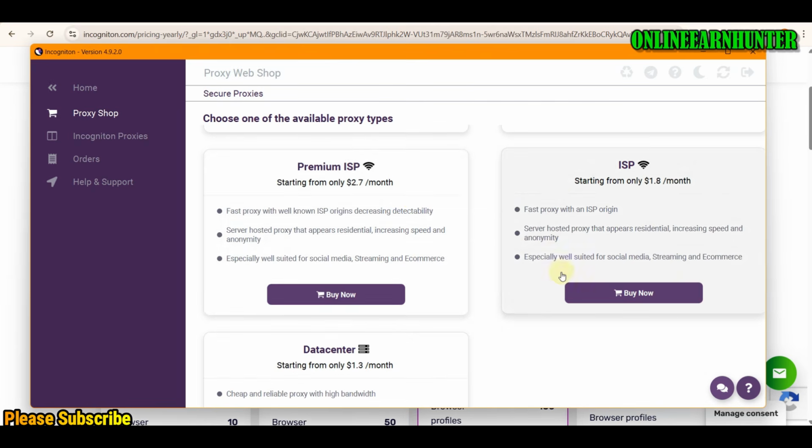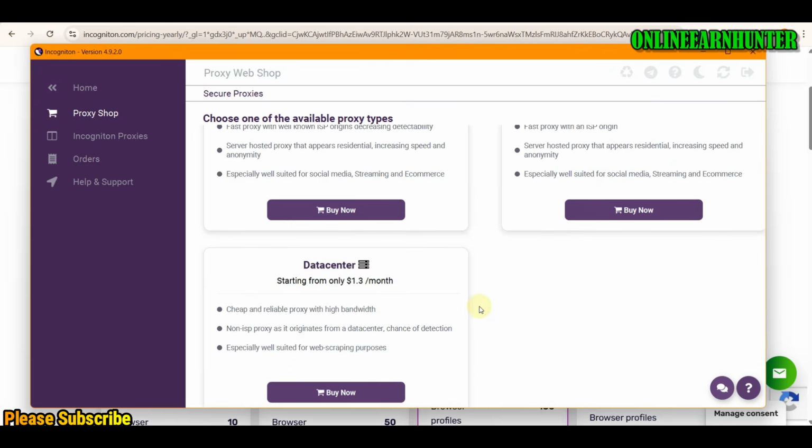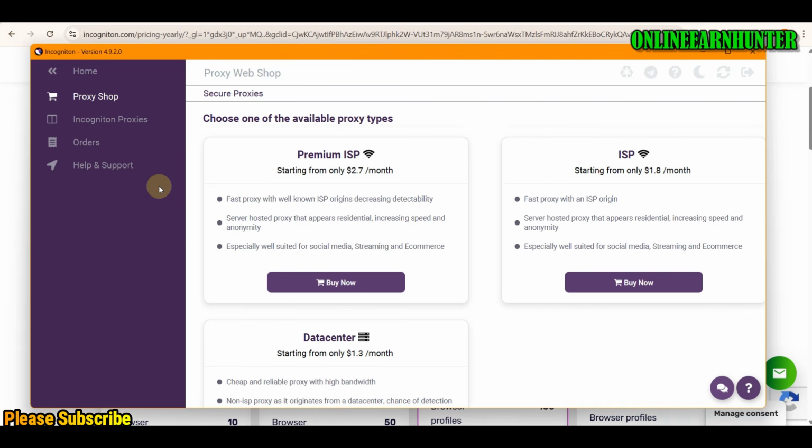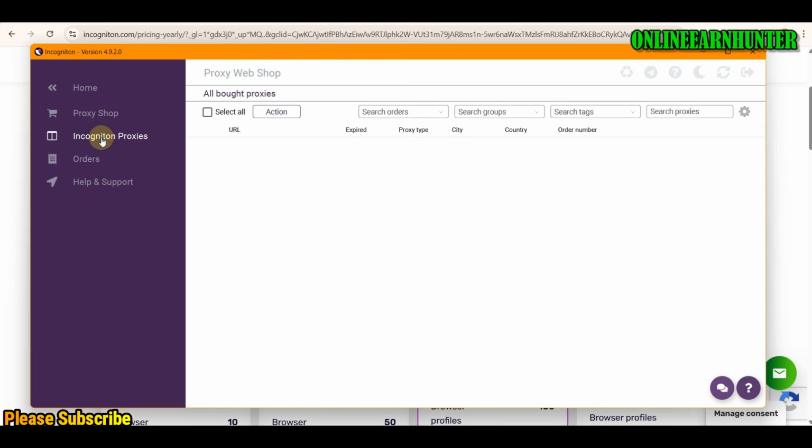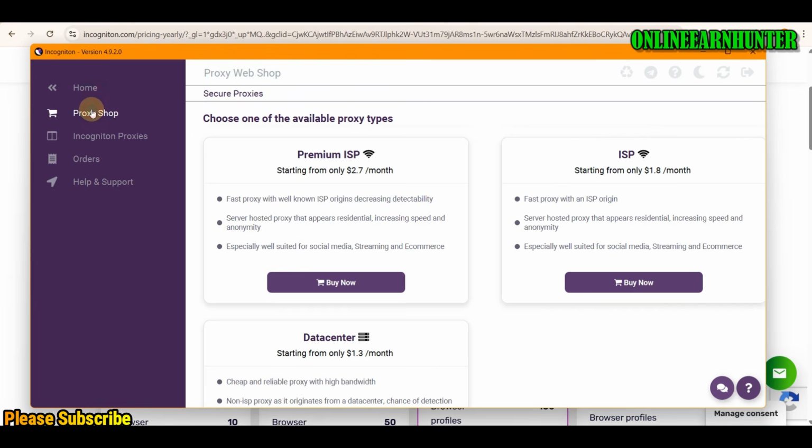So you can go through the various proxies they have. They also have data centers and so forth. So this is the first anti-detect browser which provides a proxy shop. And also they have their own inbuilt proxies. Under Incogniton proxies, these are the proxies that you have added to your account, but the proxy shop is where you get proxies on Incogniton.